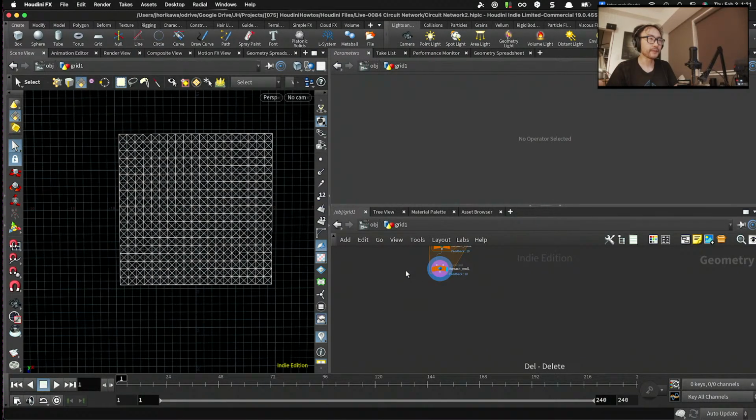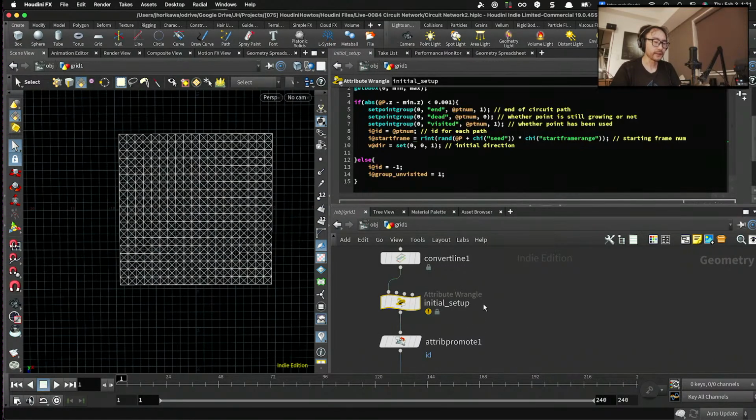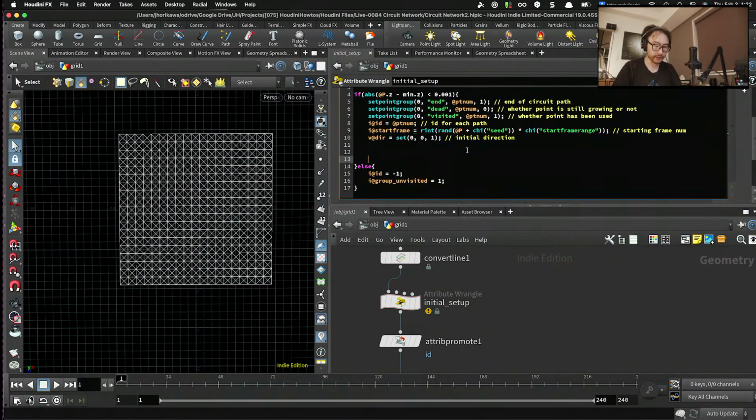There are two ways you can do it. One way is to set the order values inside the point, or just make a new primitive, a new path primitive, which works as an actual network line. And I think the latter one should be easier to control, so let's do that. So in order to do that, you do need to create this path from the initial setup. So that's where I want to go back, and going back to the initial setup, I am going to create some information for a path.